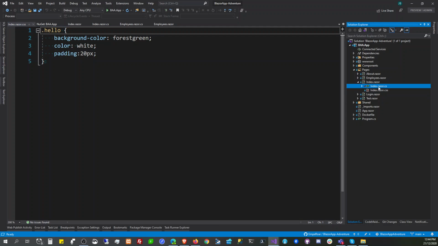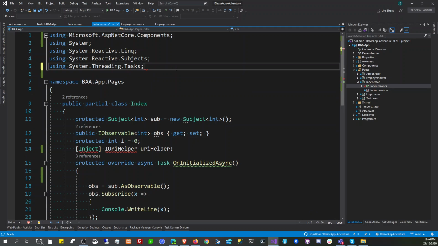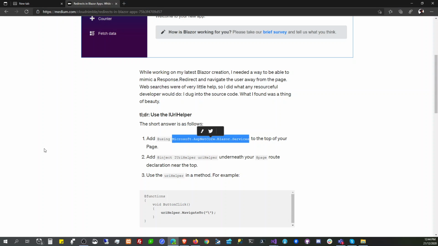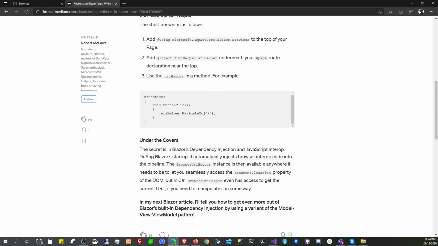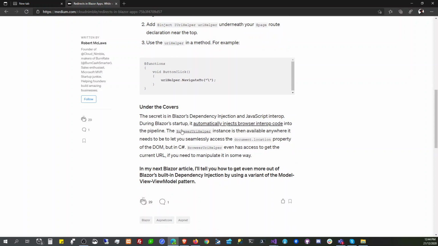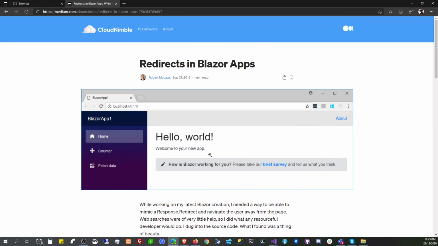Okay, so what do we need to do? Blazor services. So let's read. The short answer is as follows: add this one to the top of the page. Add inject. Actually injects into the code.